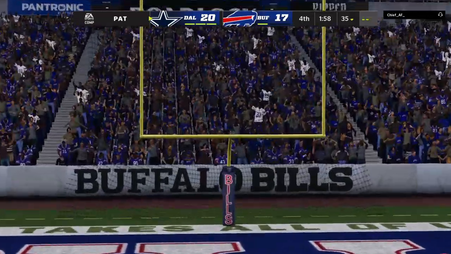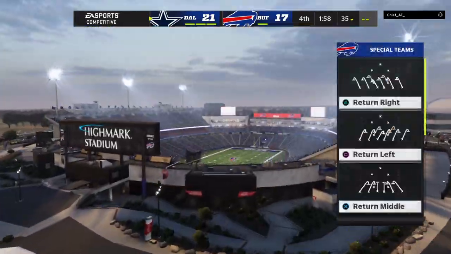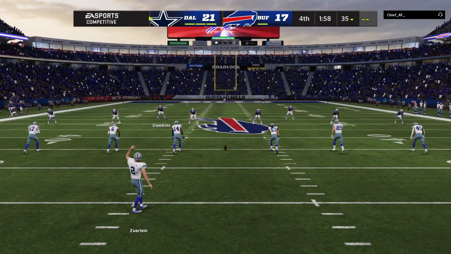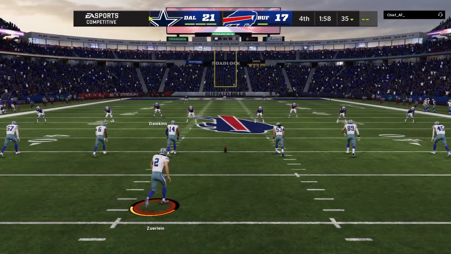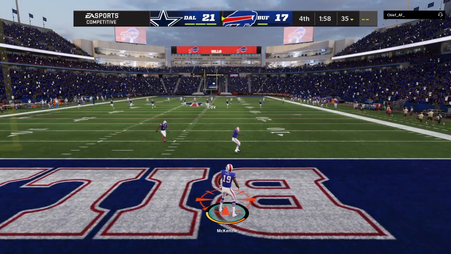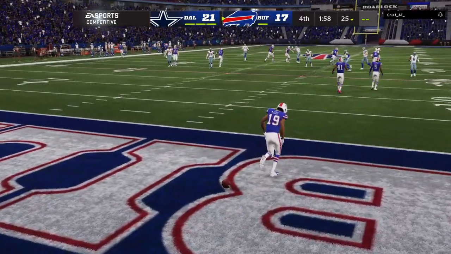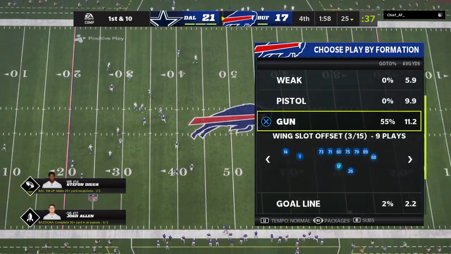They get one more as the extra point's up and good. And that will make this a 4-point game. Now after the touchdown, it's Zerline. He'll kick it away. McKenzie will not return this, and it'll be brought out to the 25.